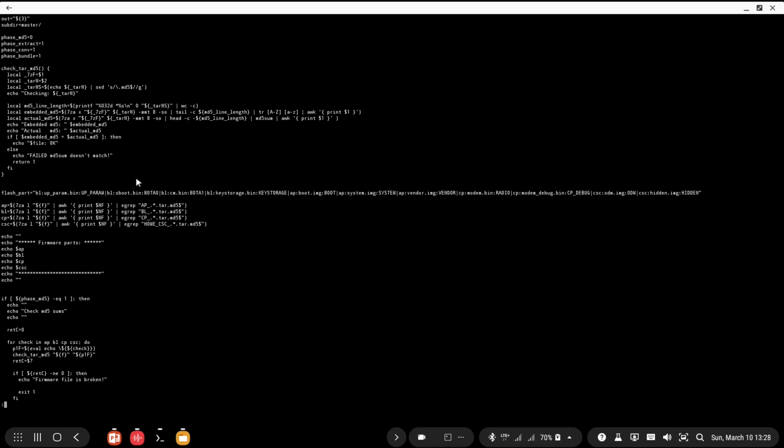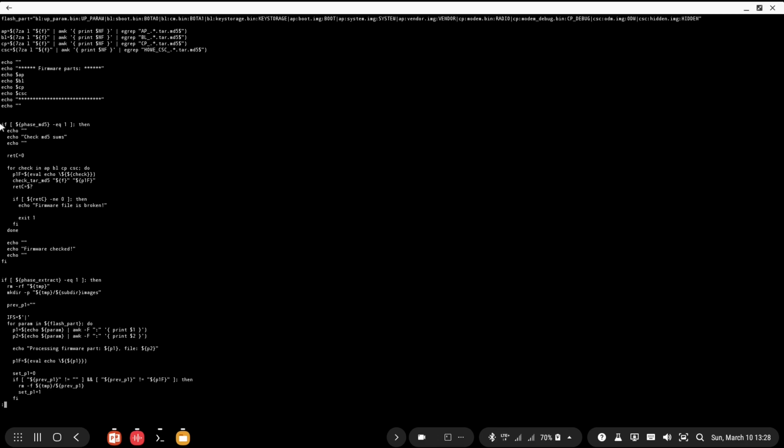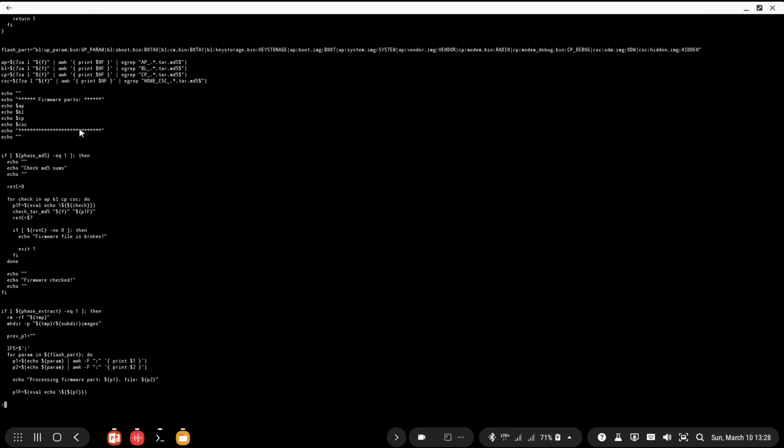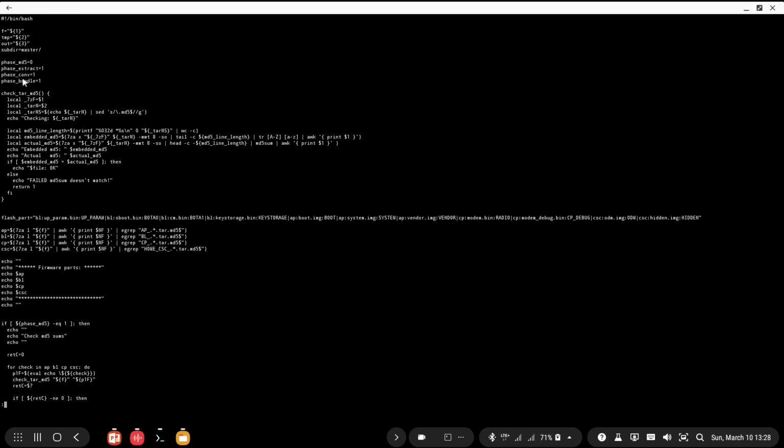As you can see below, the first thing done here is comparing that MD5, and you can also see that the whole script is separated into some parts. It's the MD5 part here.